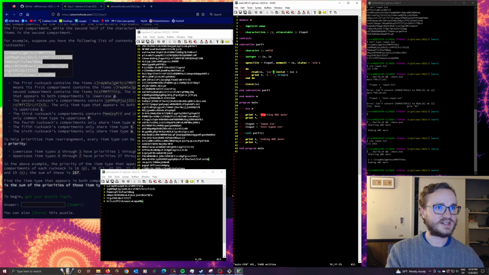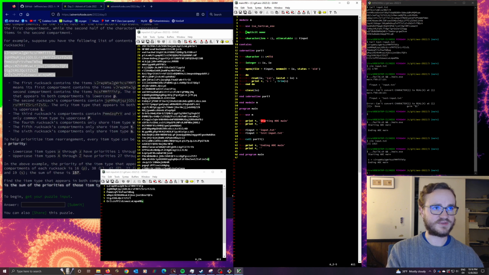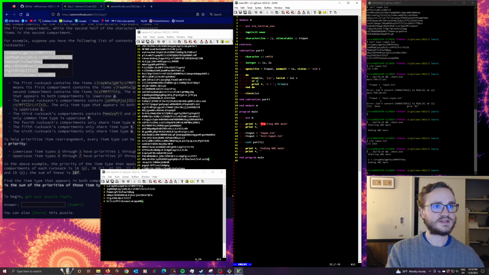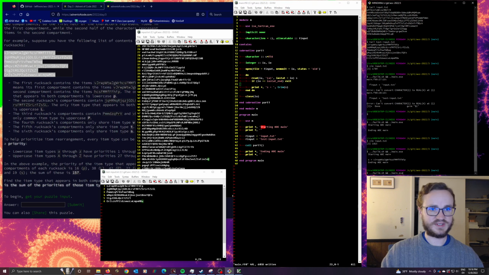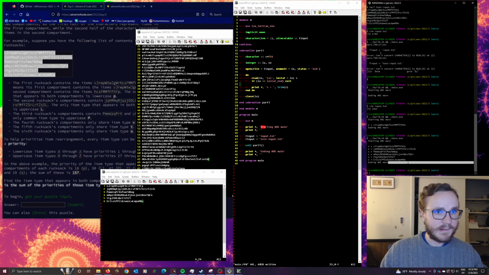So we read it, and when it's the end of the file, which we get from this standard Fortran module, we exit the loop. So that should loop until the end of the file and print every line, and it does. Is that the last line? Yeah, that's the last line. Okay.